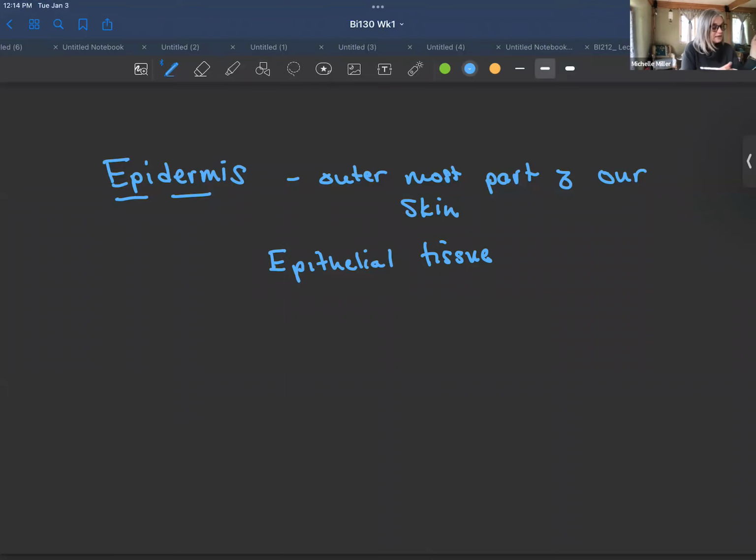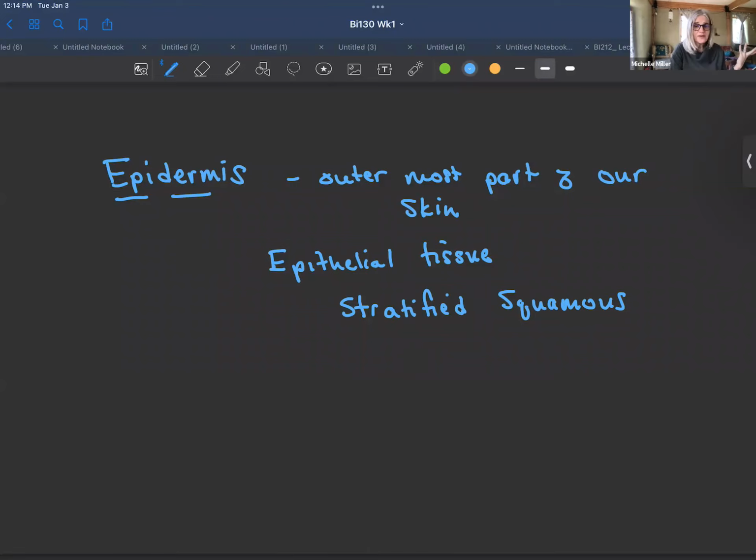When we look at the epithelial tissue, the type of epithelial tissue is that it is stratified, meaning that it is many layers, and it is squamous, which means that it is flat. So many layers, stratified, of flat cells. This is different, say, than our intestines, which are actually simple columnar, which is a single layer of column-shaped cells.